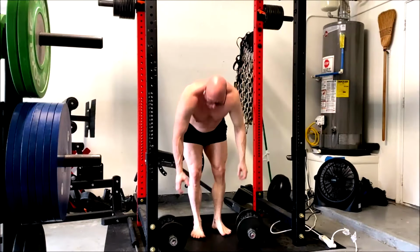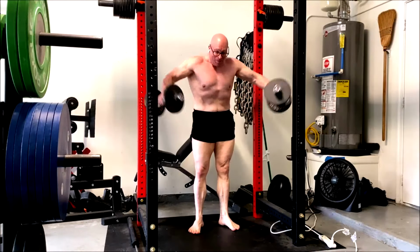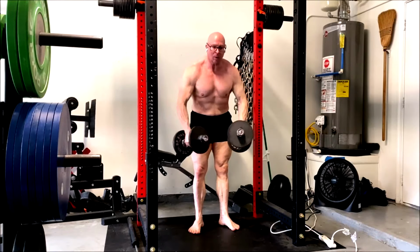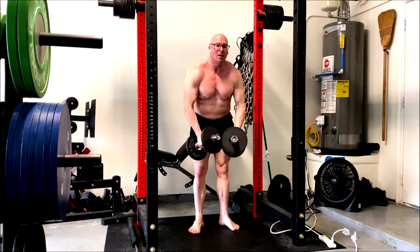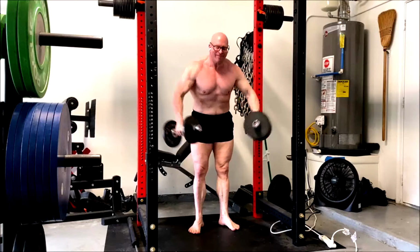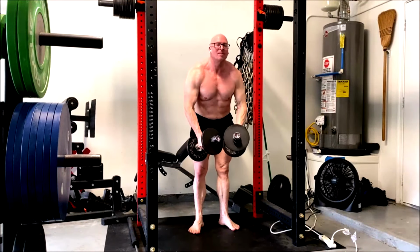I used to believe that crushed the glenohumeral joint, but I've seen more and more data showing it really doesn't unless it gets quite extreme. So the main thing is, if you try to turn the pinkies up just a hair, it will give you a more balanced approach. Usually the higher the pinky, the more rear delt, and the higher the thumb, the more pronation, which may hit the front delts more.